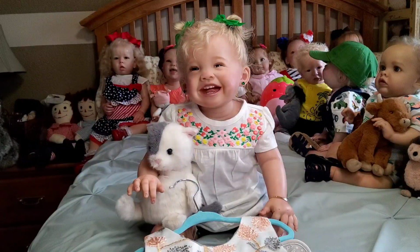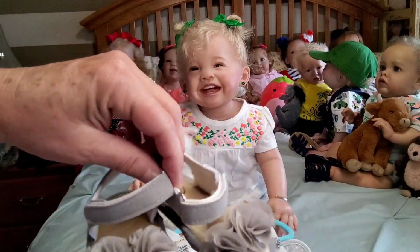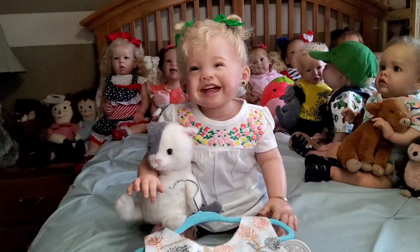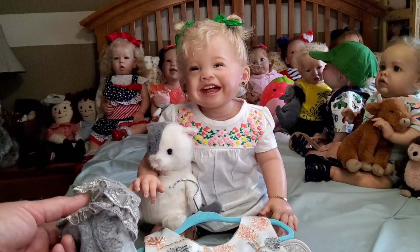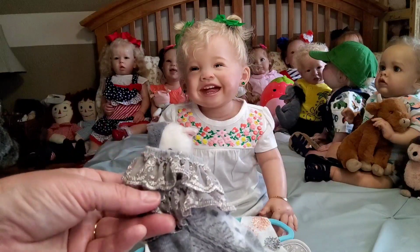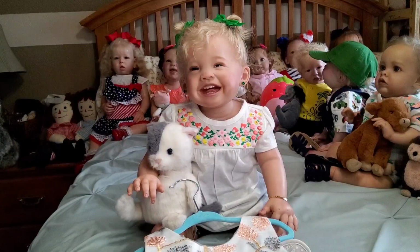And she also sent us a pair of little silver gray sandals that have the little silver gray roses, three of them across the top of each one. And I'm going to put these little socks on with it. It's hot enough down here she could just wear the sandals without socks, but this is such a fancy dress, I thought we needed fancy socks. And Gail also sent these to us last year too, not with this dress, but it was part of a Happy Mail package, and I love these socks.